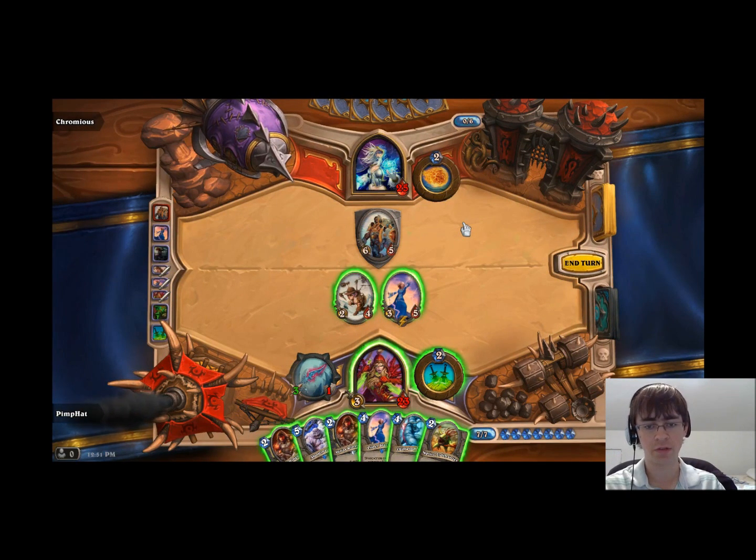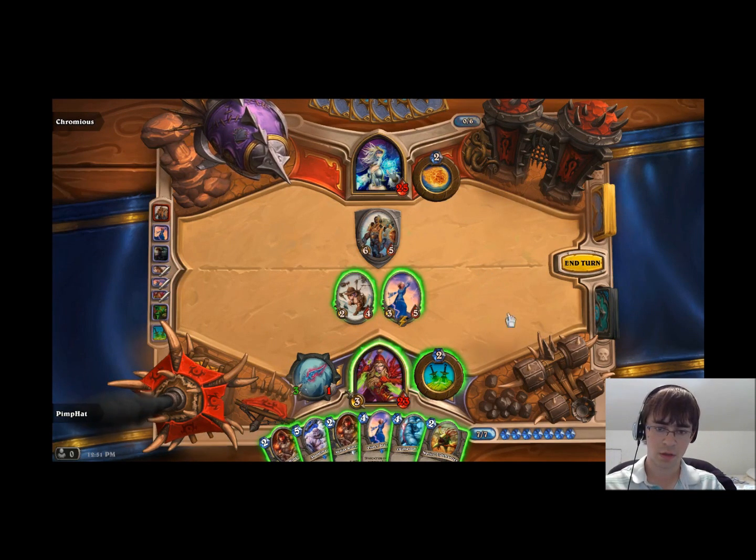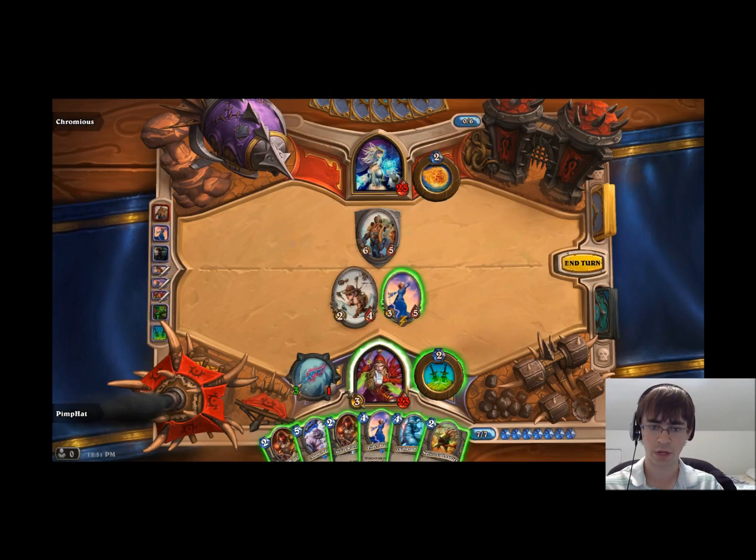Think about what kills, what removes stuff from the board, what doesn't, what gets rid of, what uses stuff in my hand, what doesn't. Okay. Now, since I have no damage dealing cards in my hand, I know that I'm probably going to have to trade these two for this guy.